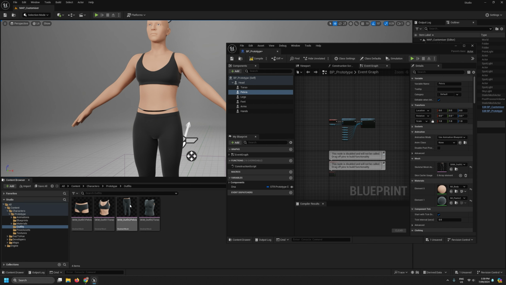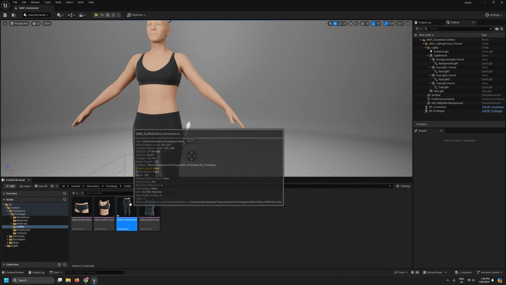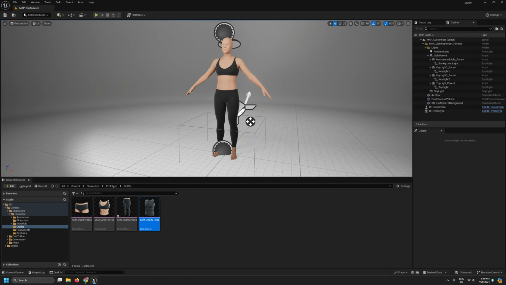Let's re-import that. Alright, that seems to have solved it. So we now have 2 pants and 2 tops to select from.